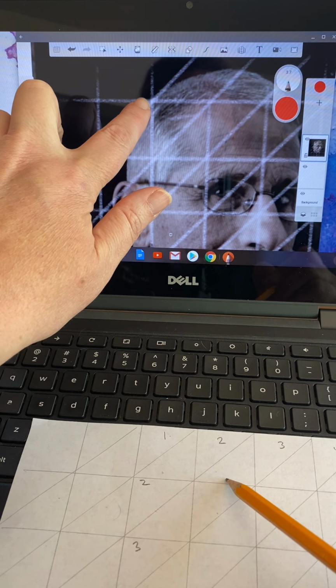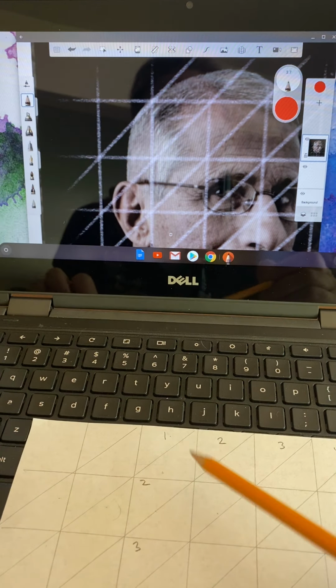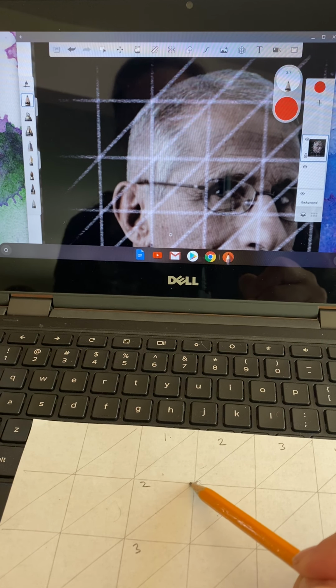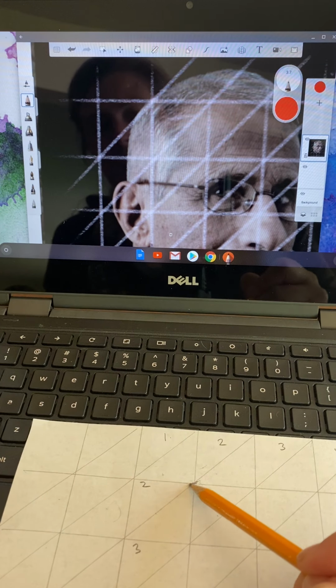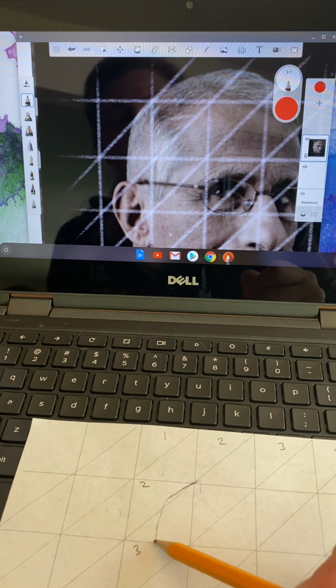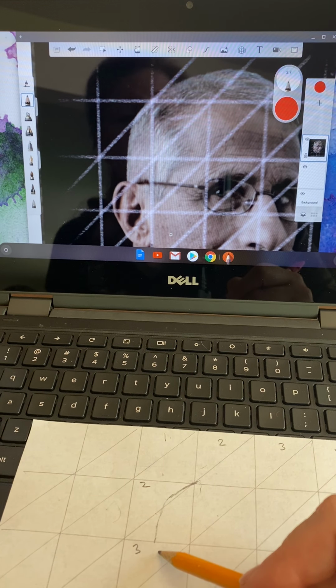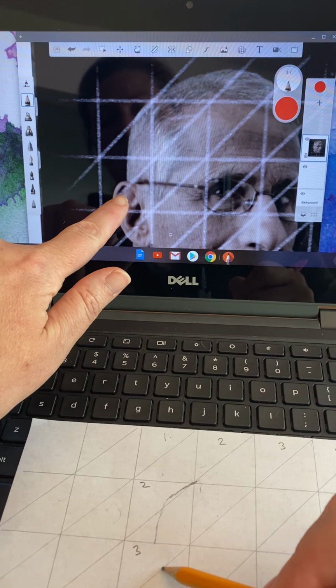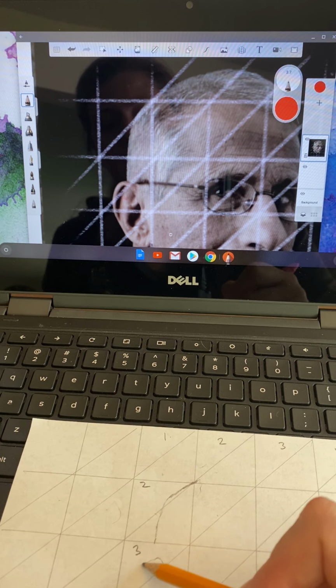And see right here, that's where his hairline kind of meets up. And so what I would do is that's where that corner would be. And then I use these lines and I guide across. That's gonna help me draw in the picture. Not doing any shading, not getting a ton of detail in. If you look down here, his ear kind of goes along this. I just think of it as lines.